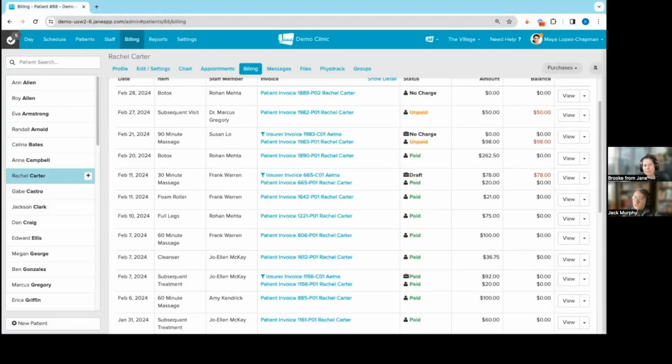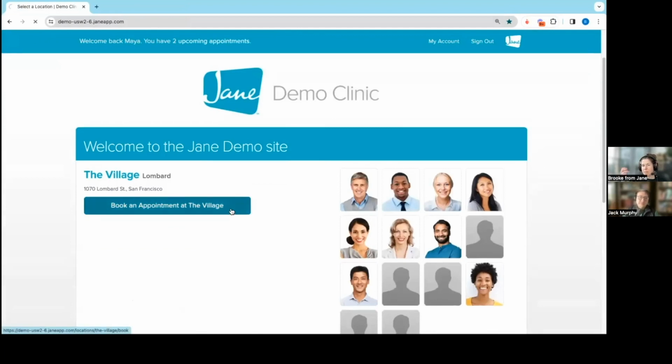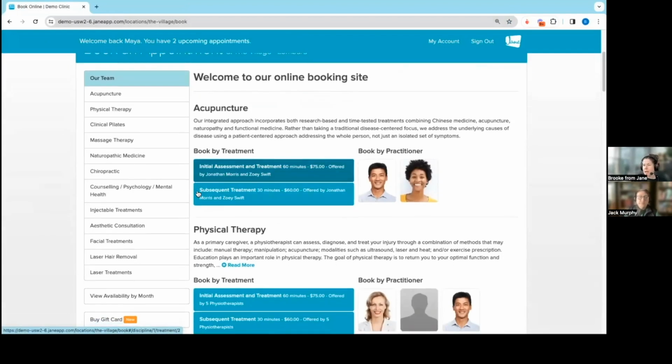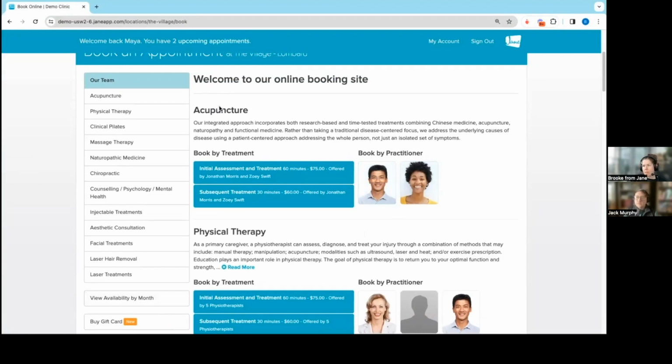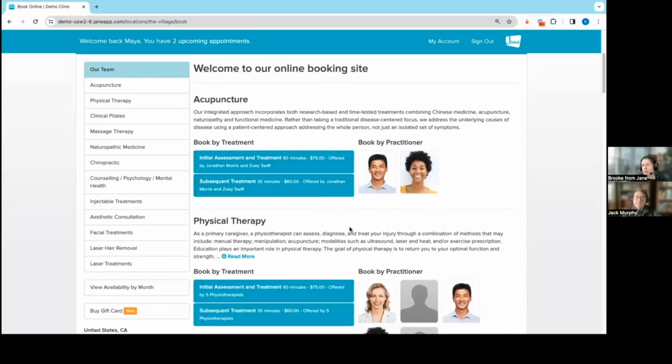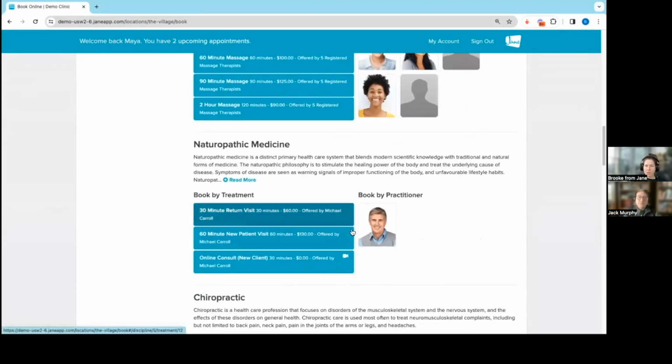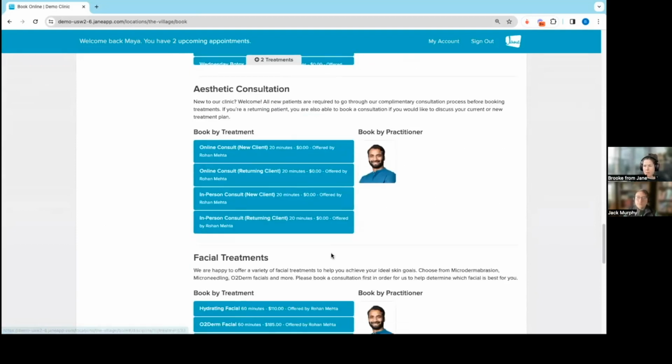All right, moving along, gift cards. Somebody is wondering how they can buy a gift card online, but specifically on a mobile device. Great question. So, on a mobile device, the screen is a bit smaller. And so, if I go to our online booking site and on this main page, the buy a gift card here option is available. However, if we log in on a phone, the view that a phone gives is only this portion of the page. So, from the disciplines and the providers, there's no option here to buy a gift card. If you scroll down to the bottom, there wouldn't be an option.